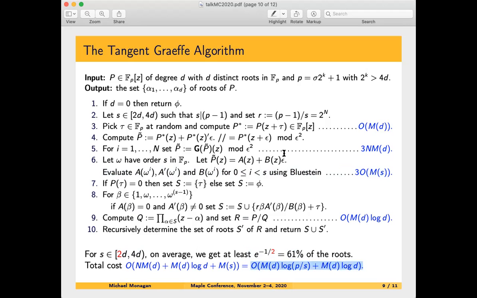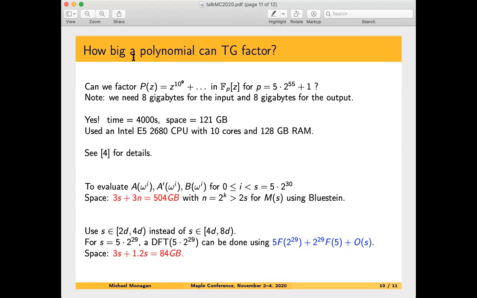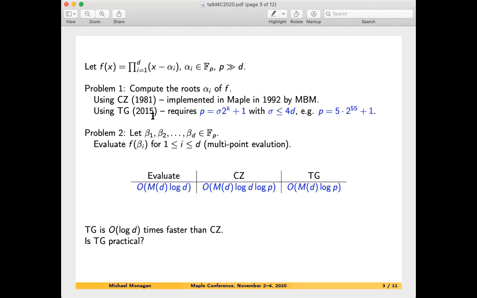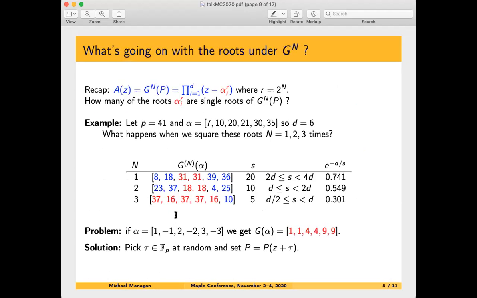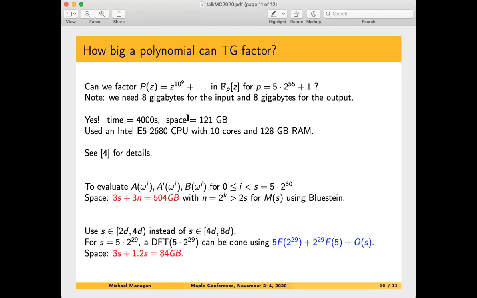So that's the end of the talk. I wondered, after we had done the implementation, if you go back and look at the table of data, in this little table, I went up to 10 million. It easily goes up to 100 million, which is pretty big. And I wondered whether it would be possible to compute the roots of a polynomial of degree 1 billion. That's 10 to the 9th there. Is it possible to compute the roots of a polynomial of degree 1 billion? I don't think that's ever been done before.